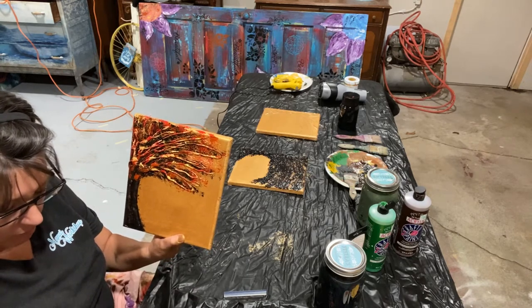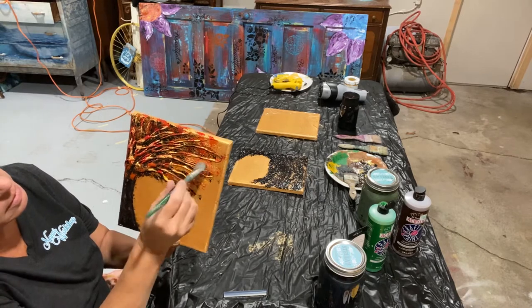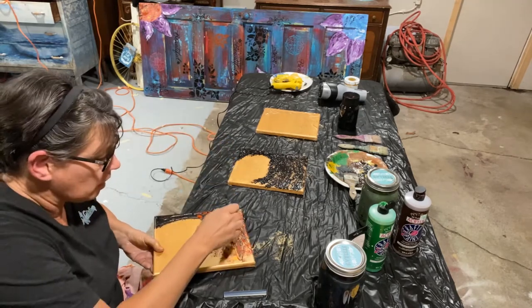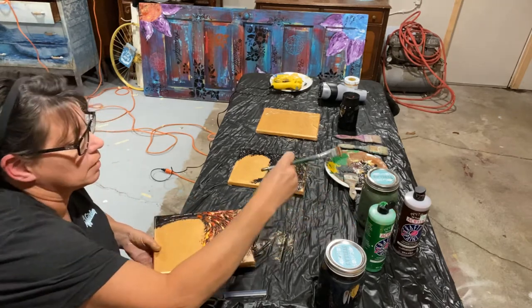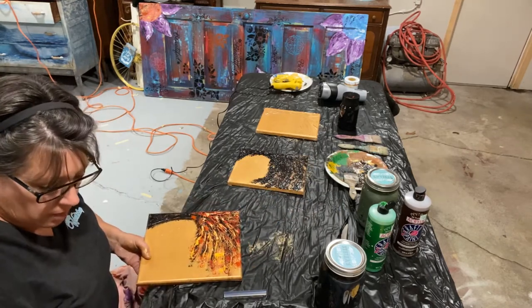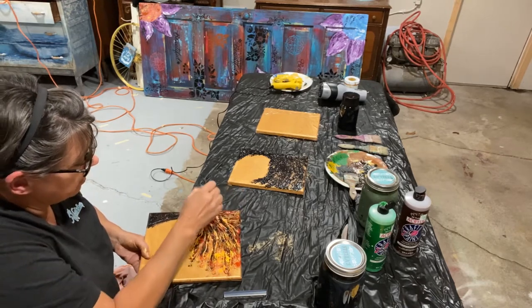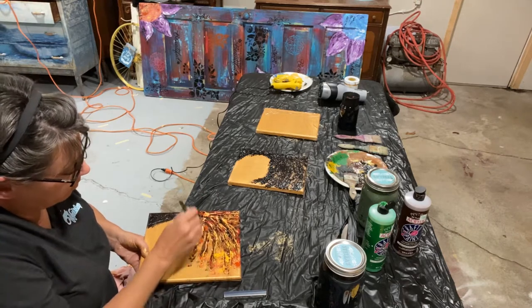This one in there, that one really makes a difference. I really like this color. Really stands out a little bit more. It's cadmium yellow. These are all either acrylics or they are chalk paint. So you can add both mediums and it would work just fine.